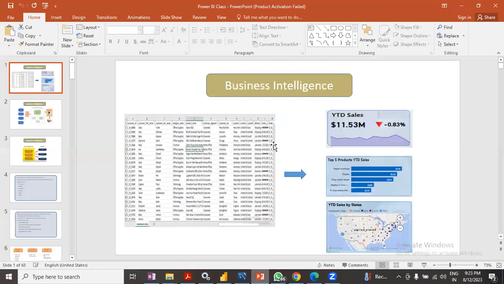Before that, we have to know what is meant by business intelligence in a broader sense. Business intelligence is a technique which we use to convert the thing you are seeing on the left-hand side into the things you are seeing on the right-hand side. This table on the left-hand side consists of various rows and columns, basically records and columns, which will not make much sense to you if you just have a bare look at it.